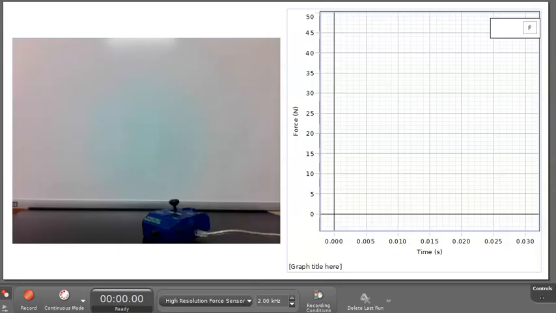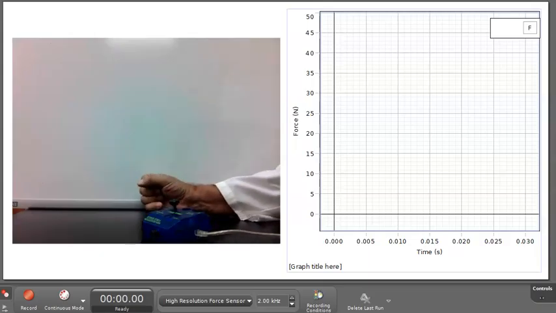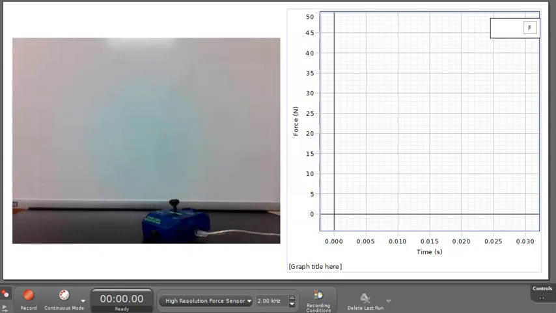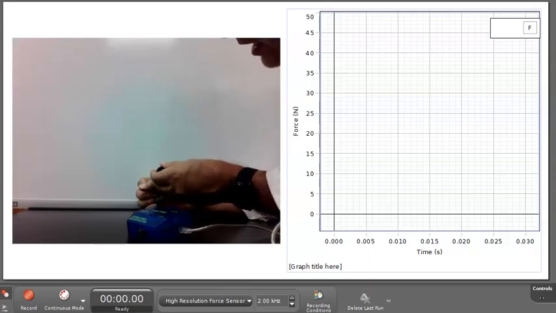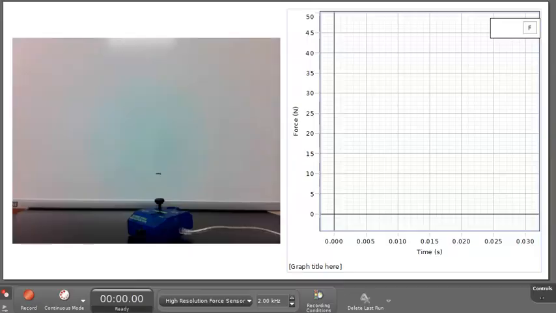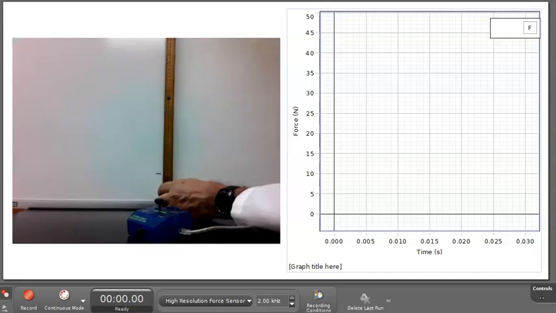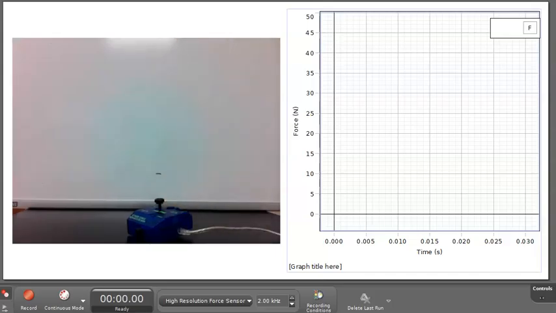Next, we're going to drop it from a standard height. That standard height is going to be about the height of my fist right here. So I'm going to make a mark just so that I start at the same place each time. There's the mark that I'm going to drop from. Let me take my ruler here and measure the height, and the height is about 9 centimeters. So let's jot that down, that the height is 9 centimeters.